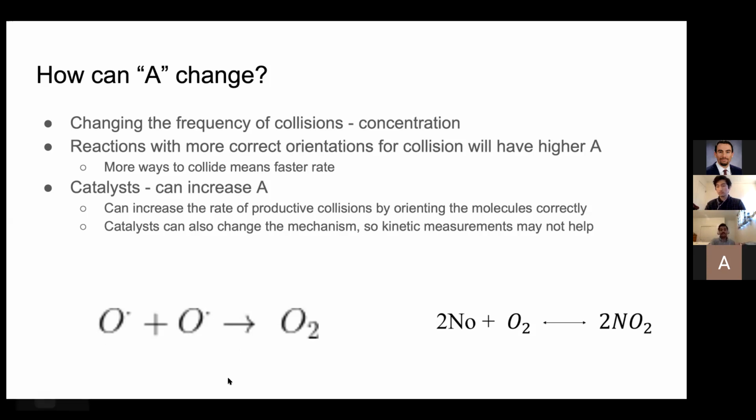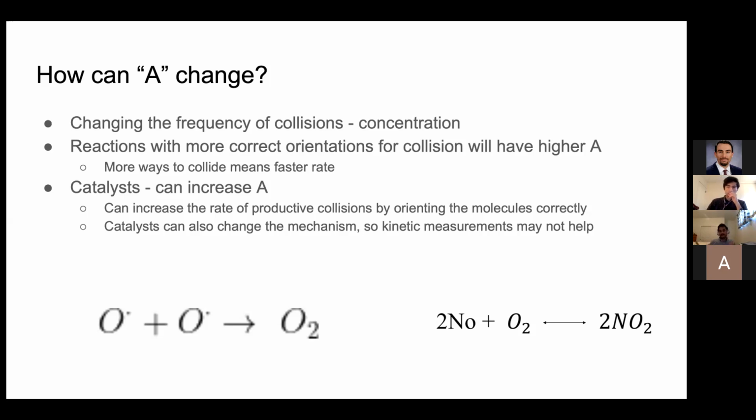And in theory, you should still form O2. So there's more ways, basically, these molecules can collide such that they're in the right orientation to react. There are fewer ways to do so with NO and O2. And you can imagine the more complex molecules you're dealing with, or even the more molecules within an equation overall, the fewer possibilities of orientation you have for productive collisions.